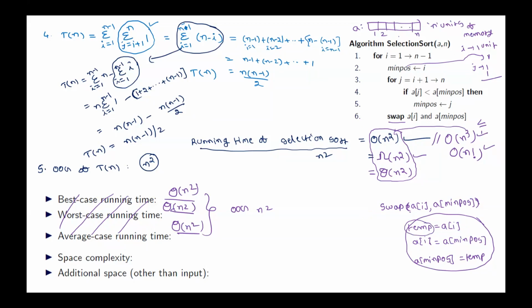N plus 1 plus 1, 4 times or 3 times or 5 times or 6 times, it doesn't matter. So the amount of memory equals N plus some constant. I can write N plus 3 or N plus 4 or N plus 2. N plus some constant. So what is its space complexity? What is its order of growth? Same as N. So now what is the space complexity? If I write it as theta of N, is it correct? If I write it as big omega of N, is that correct? If I write it as big O of N, is that correct?